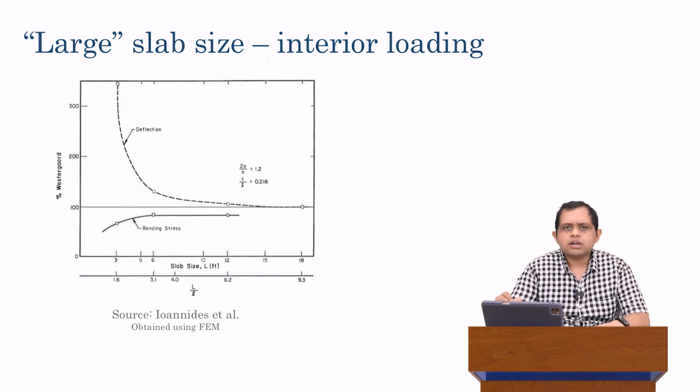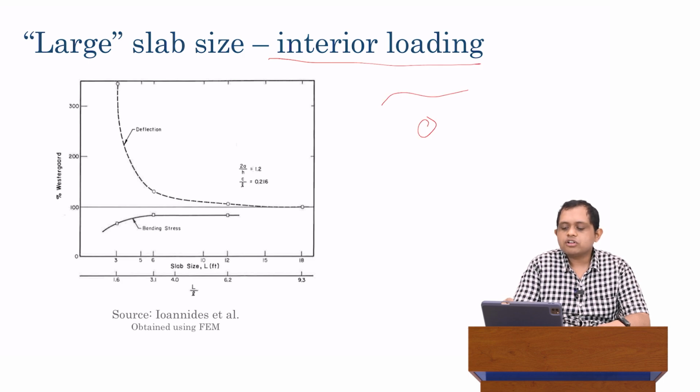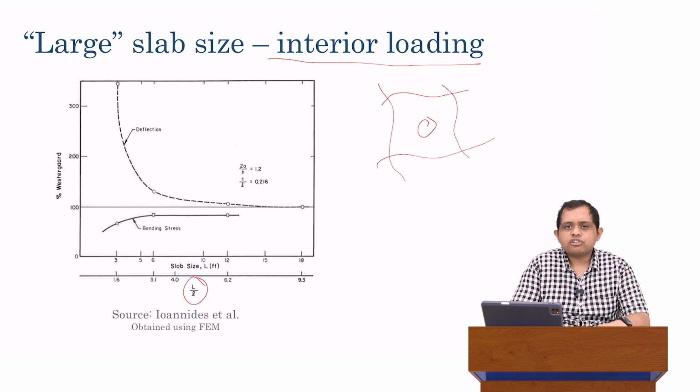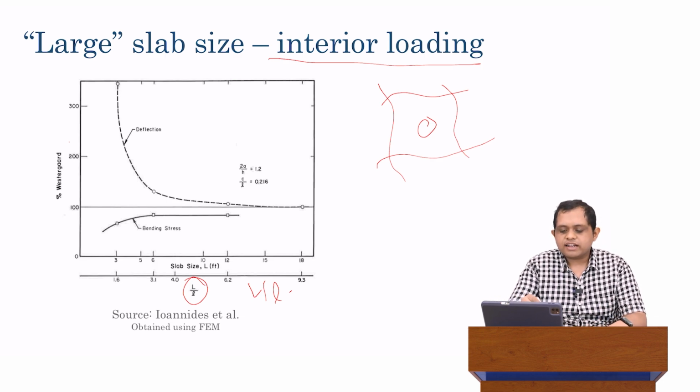This is somewhat of a summary of what we had talked about in one of the earlier lectures. So what I have here is, suppose we have an interior slab, that is, again, we have a slab where the joints are assumed initially to be very far away. That solution, when you have interior loading, is Westergaard's solution. Now, what has been plotted over here is slab size. Of course, it's been non-dimensionalized. So this is L over l. So this is the slab size divided by the radius of relative stiffness. So this is just a non-linear measure of the size of the slab.